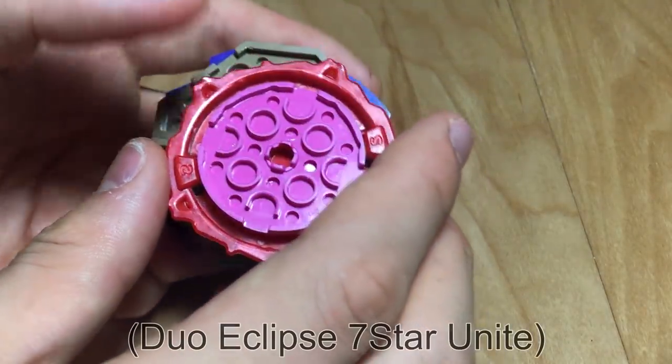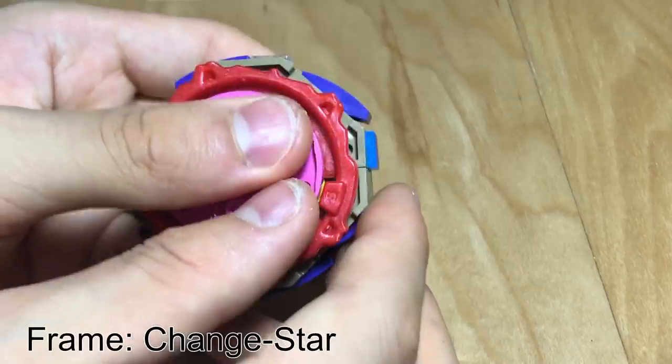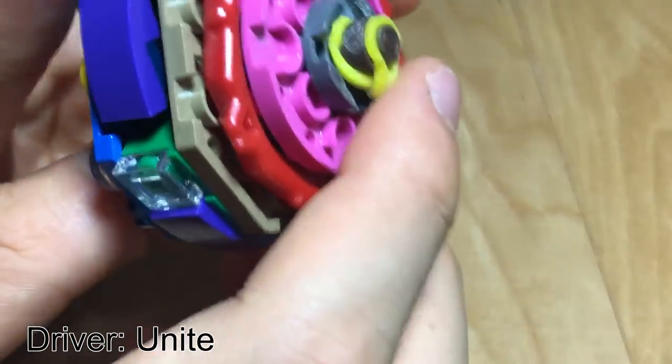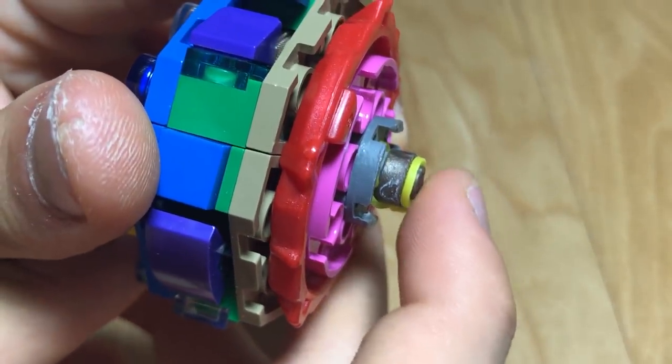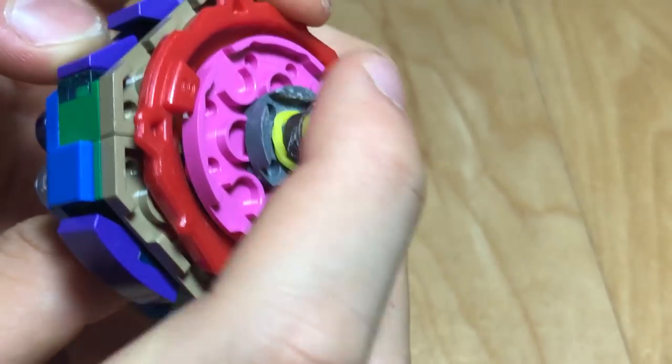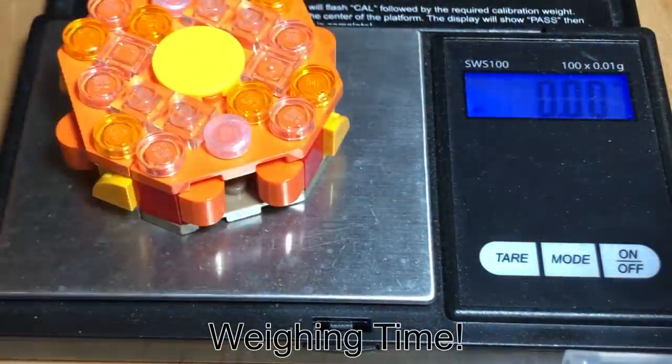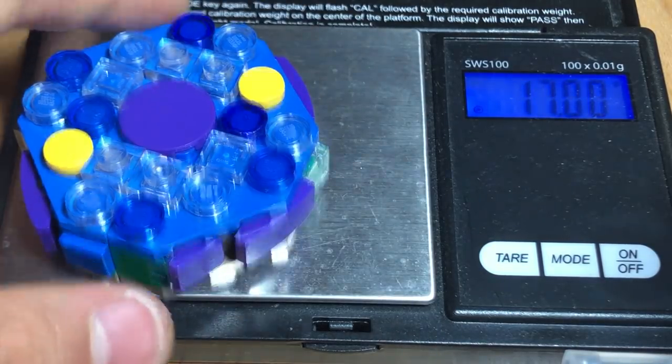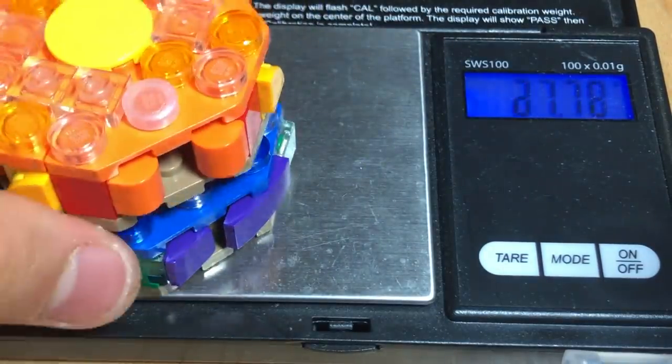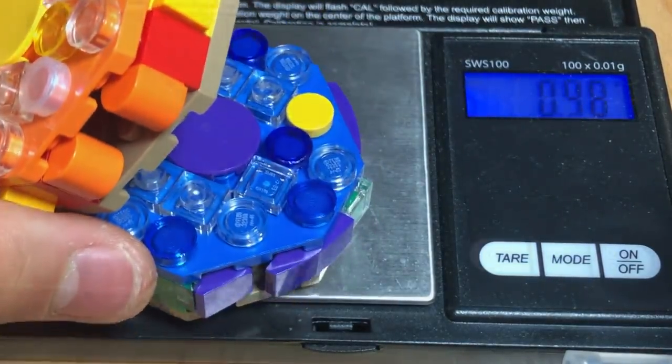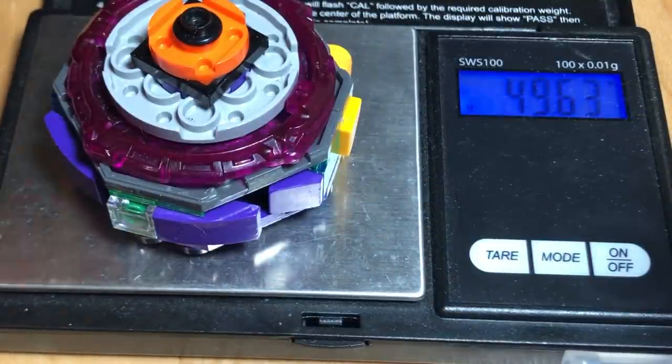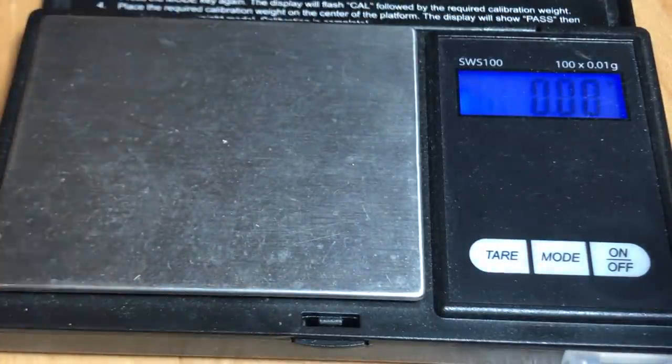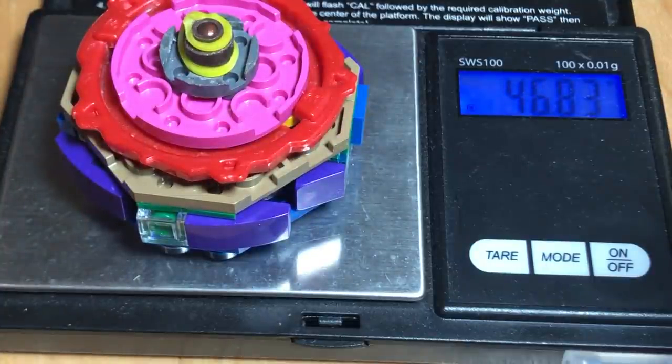Following the official combo released on Duo Artemis, on Lego Artemis, we have Change Star. And then, as the driver, we also have the Unite driver. On Lego Spriggan, there's a small protrusion out there surrounded by a rubber band that can create some acceleration. In comparing the two Lego layers with that weight, of course, we're going to see that it is Lego Artemis that is actually the heavier of the two, meaning that Eclipse will be in between. In total, the Lego Eclipse combo weighs 49.63 grams, the Lego Apollos combo weighs 49.37 grams, and the Lego Artemis combo weighs 46.83 grams.